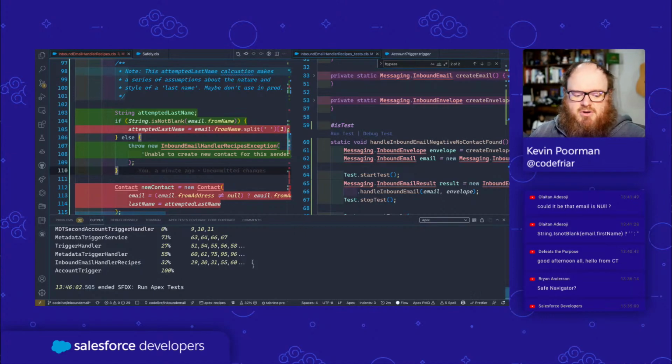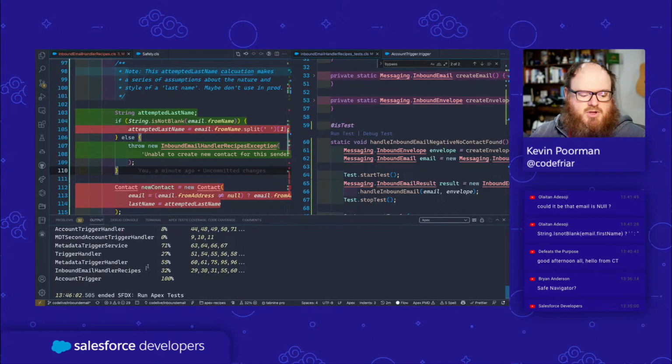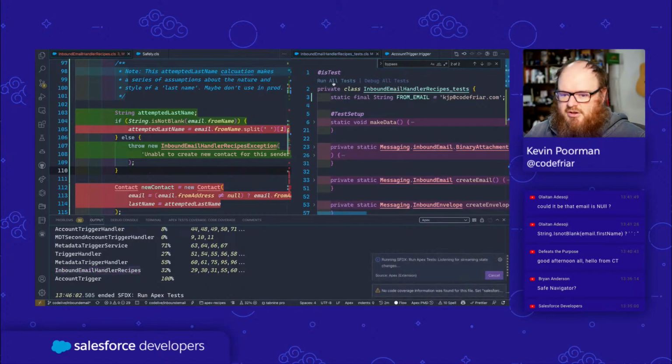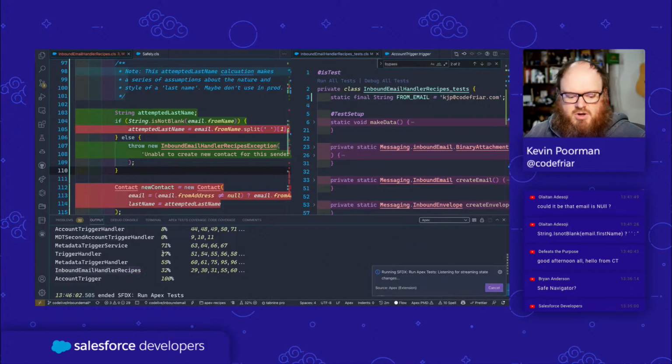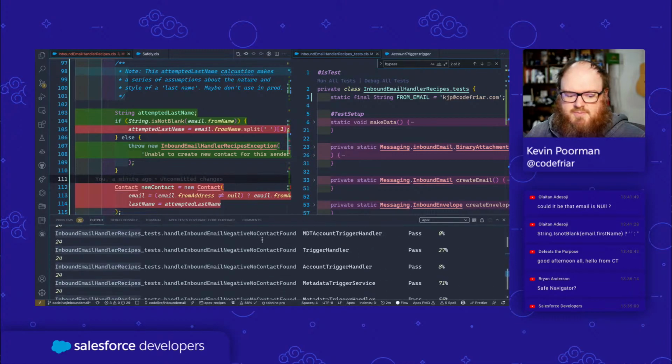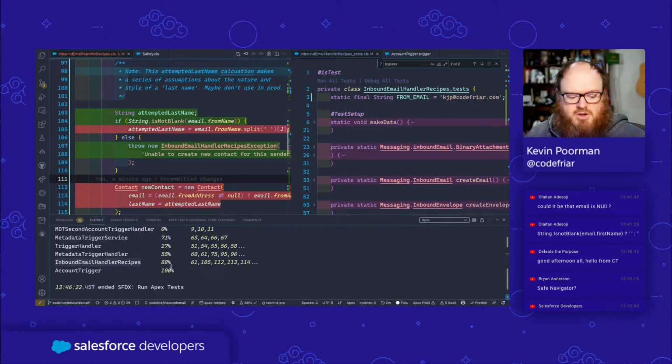Okay, now if we look here at our inbound email handler recipes, we've only got 32%. So let's go up here and run all of the tests, and we'll see what our unit test coverage is for everything. We were at 88%. So now I'm going to come back over here, and we're back at 88%.